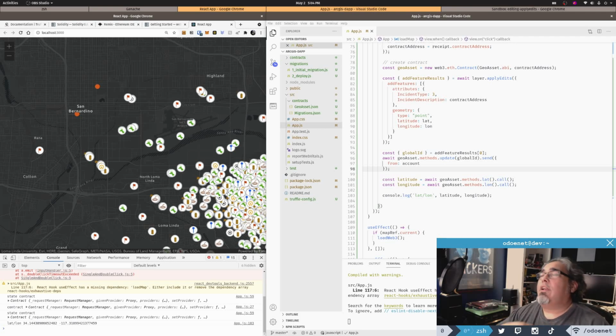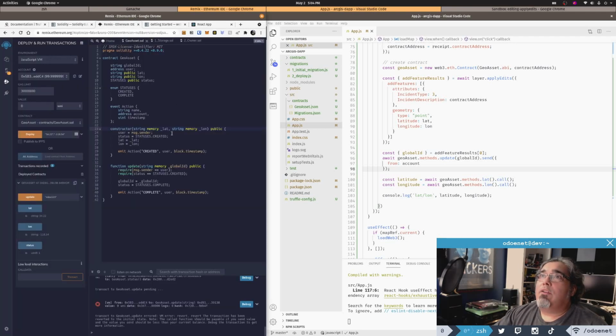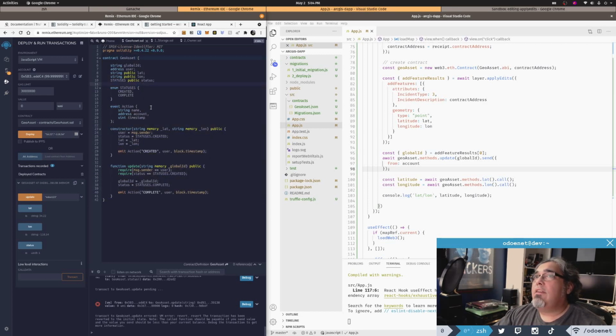But again, I just want to give you some ideas you can do, working with the blockchain, working with your apps, and building them. Once you wrap your head around writing these Solidity contracts, it's actually not too hard. The key here is, remember, not to do anything too complex in a Solidity contract. I have been told you do not want to iterate arrays inside of a Solidity contract, because that will increase the gas fees.